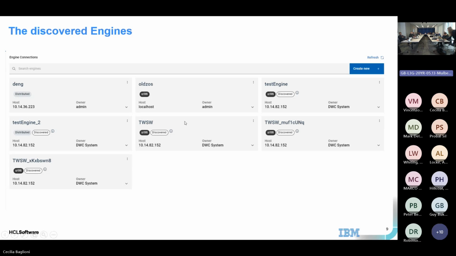In this case, TWSW is the engine name that you have defined inside the MIRROR OPTS statement. If you give the same name to two engines, the federator will append a random string at the end of the second one to distinguish the two controllers. We can see an example, TWSW and TWSW with this particular string at the end.